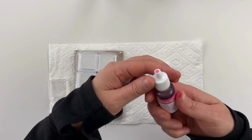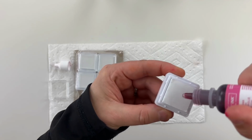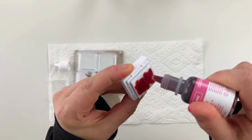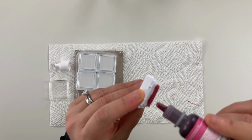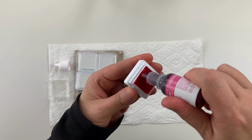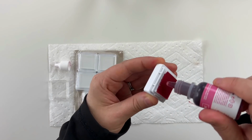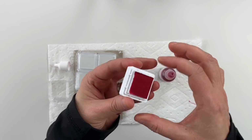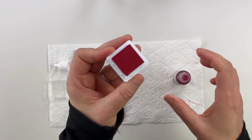And so you're going to shake up your re-inker, and then what you're going to do is hold your little pad. And then what I do is the exact same process. Just go back and forth and back and forth. And the cool thing is once you get started, you're going to see the ink is absorbing into the pad. I like to look and gauge from the sides too, because once that ink starts getting really good in that stamp pad, then you're going to see it bleeding downward on the sides. And then what I do is I come over closer to the sides and just squeeze a little bit more on each one of these little sides, just so that I can make sure that this is nice and inked up really, really well on all sides.